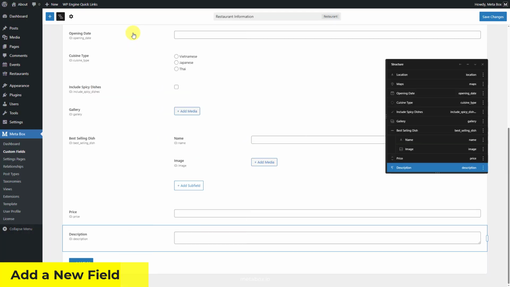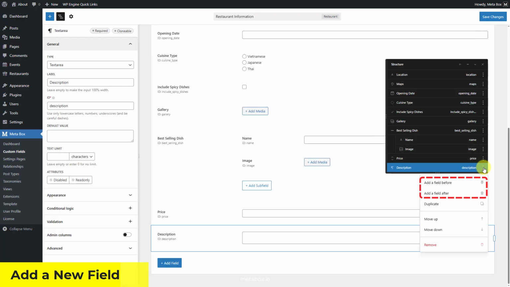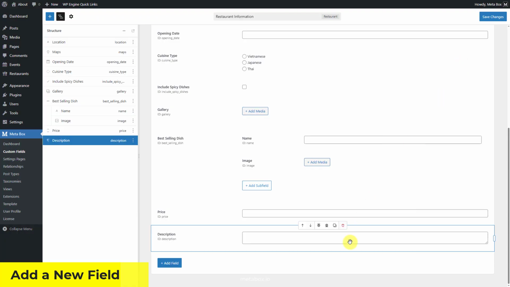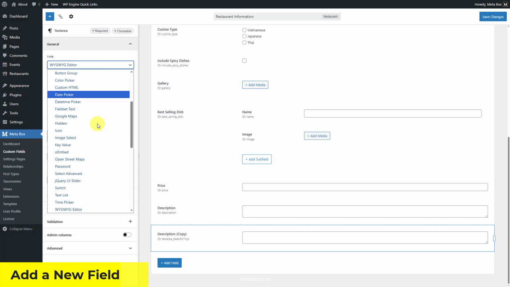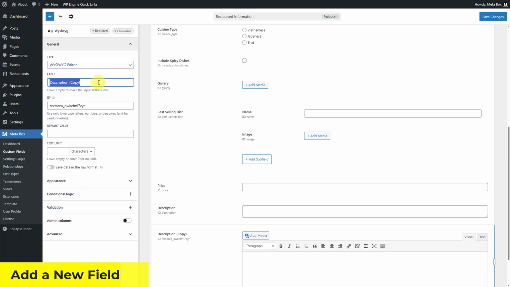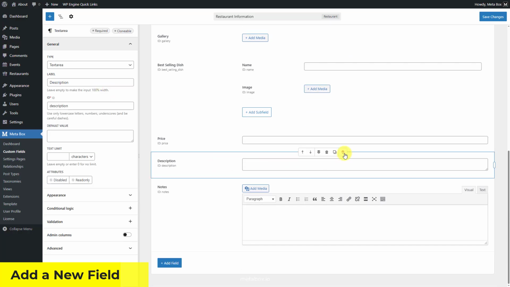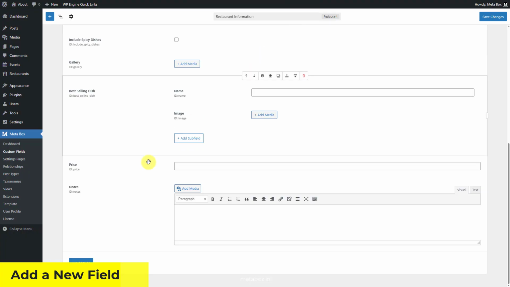If you have the floating structure open, it also comes with its own quick action button for adding fields. In short, no matter where you're working, you can always add a new field quickly. In addition to creating new fields, you can also duplicate an existing one. After duplicating, you can change its field type or adjust its settings from the left panel. Quick actions also let you delete, move, or open field settings right on the spot.